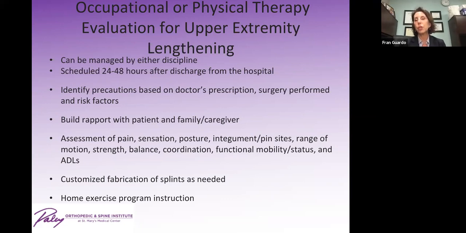And then you also want to establish a home exercise program, because they're only in therapy 1 hour a day max. Sometimes with the upper extremity lengthening, they can even get away with 3 times a week, as long as they're really compliant with their home program. But they need to be performing their home program 3 times a day.